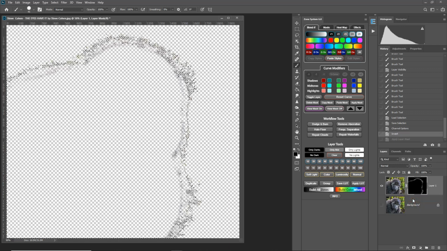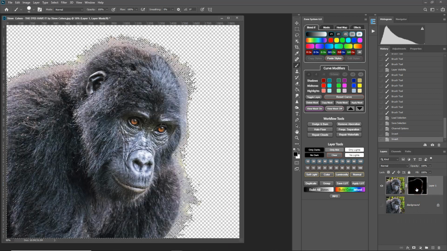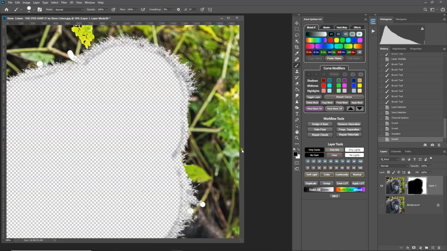No, I'm not going to apply it because I need to fix it first. Sorry. Get rid of the selection, then I can invert it. That's what I should have done. There we go. Okay, so this is the layer that I want to blur. I can't blur it at the moment because the blur is still going to take effect around the edge here.